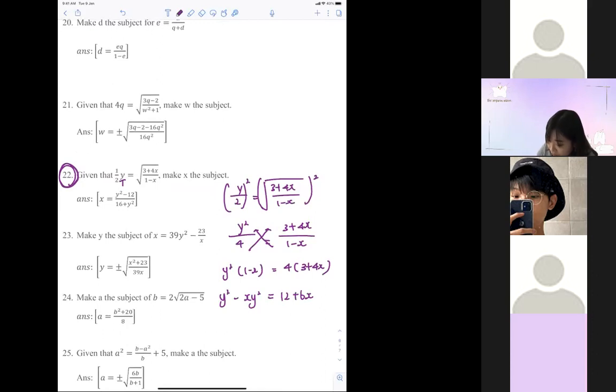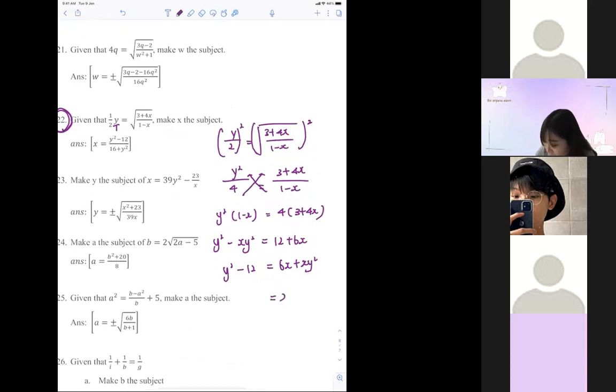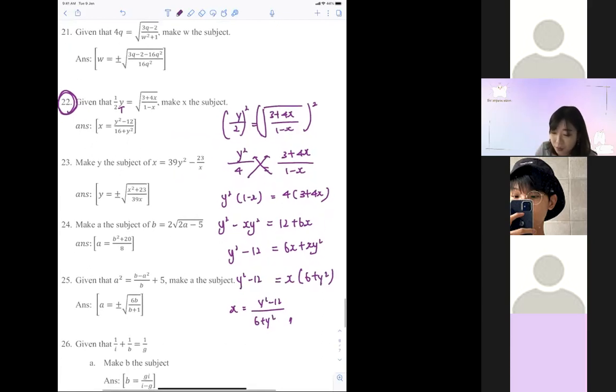X one side, no X one side. 12 bring over minus 12. Okay, so 12 bring over minus 12, negative bring over positive. All the X one side, no X one side. This is your second last step. Again, take out your subject. And then bracket bring over. Remember your bracket is at the bottom, not on top. Okay, answer. Can you help me write down?